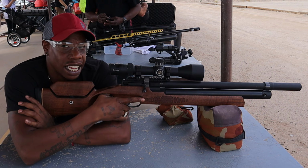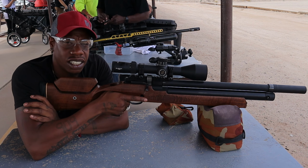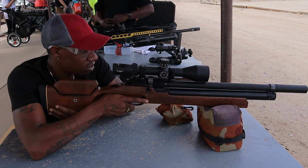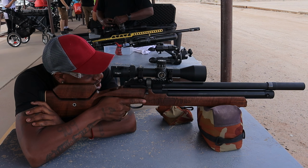Smooth that lever is, guys. That's pretty cool. Lever is very smooth. You like that? Got the power off of it. Nice.